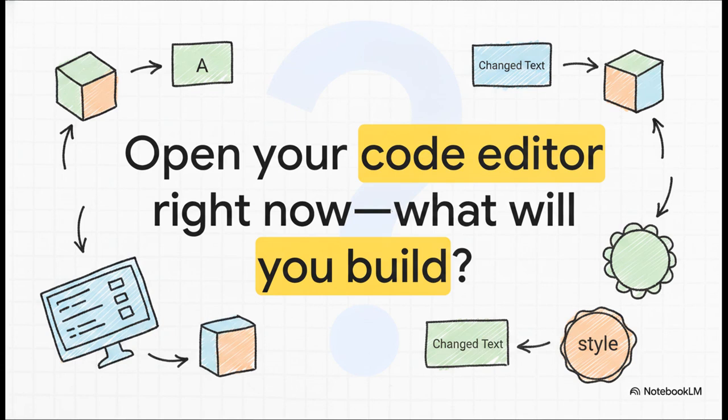So here is my challenge to you. You have the blocks. The absolute only way to escape tutorial hell is to stop passively watching and start actively doing. I want you to open up your code editor right now, grab an element, change its text, spawn a new element, give it some cool style. Every single interactive web page on the internet is just a combination of these basic moves. So what corner of the web are you going to build today? Go make it happen.